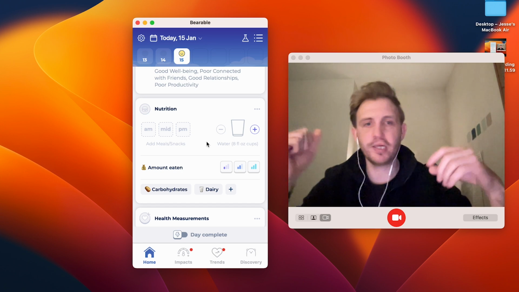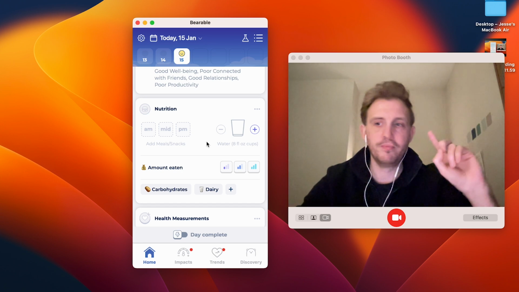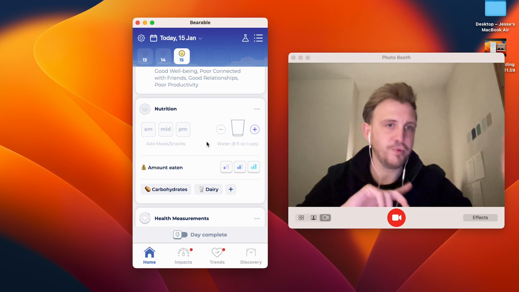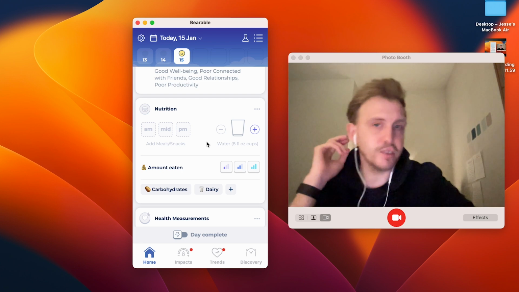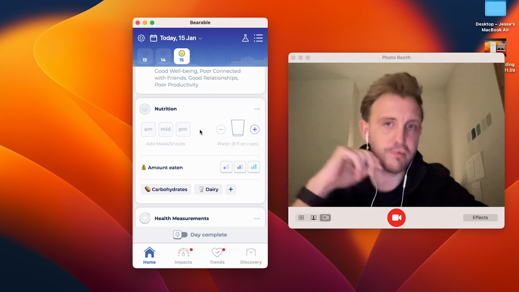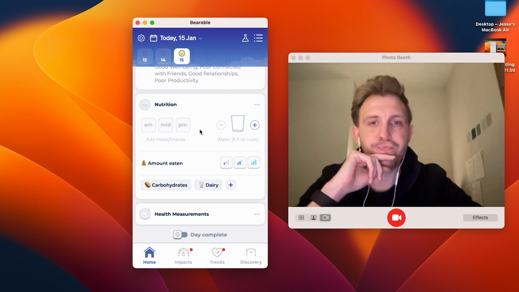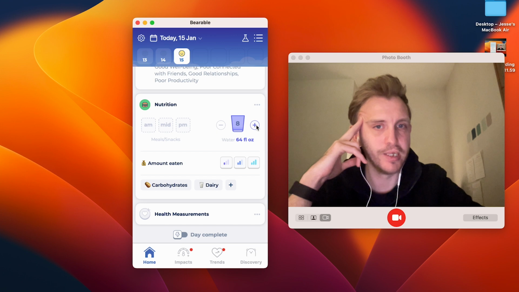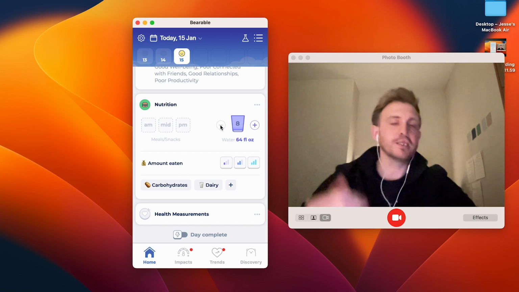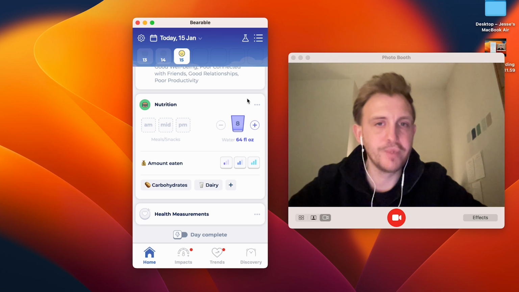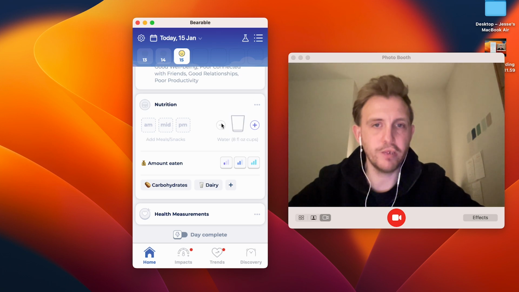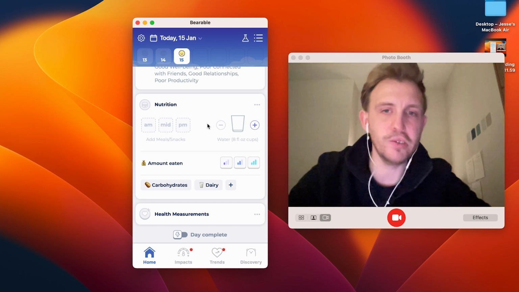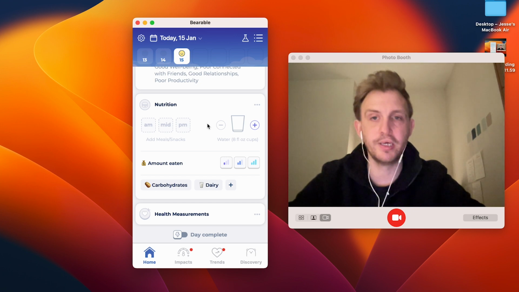You could have cans like 0 to 1, sodas 1 to 2, sodas 3 to 4, and you could track how many you had throughout the day using ranges in the custom factor section. But yeah, you can track basic hydration here. Did you get your 8 cups in the day? I think you can add as many as you want, but I think 8 is the standard recommendation. So yeah, this is just a simple way to track hydration and whether you're meeting the basic goals. But if you want more advanced stuff, go and use custom factors in the factors section.